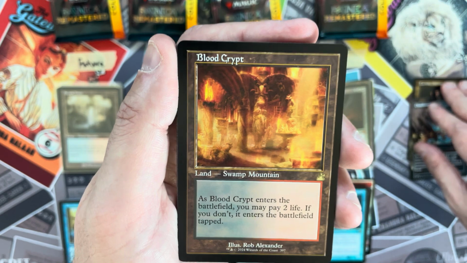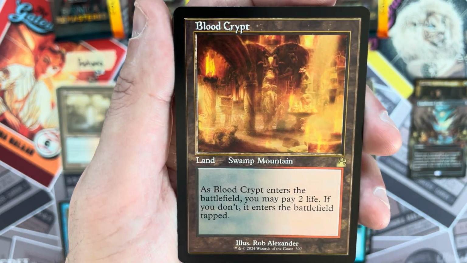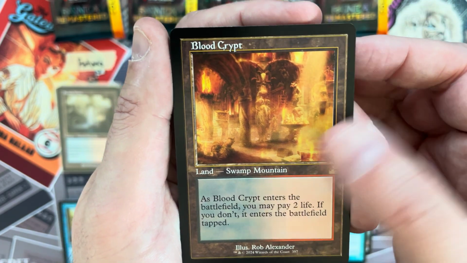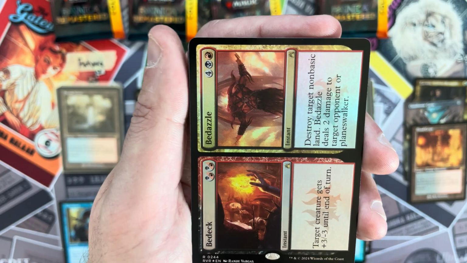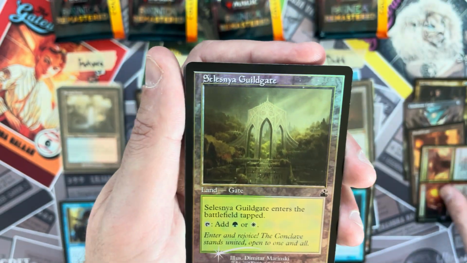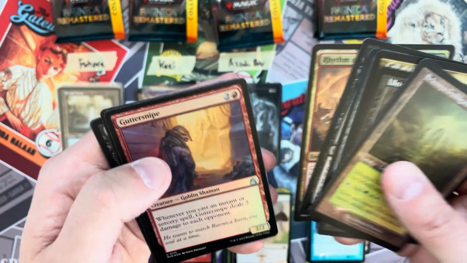And there we go. Retro Frame Blood Crypt. That's what I'm talking about. Very nice pull. Very, very, very solid pull there for sure. Shockland. All right. Bedeck and Bedazzle. So that is an 8 for mana value. Selesnya Guildgate. Ultimate Price. Conclave. Gruul Signet. Rhythm of the Wild.